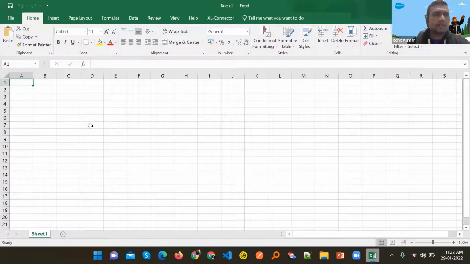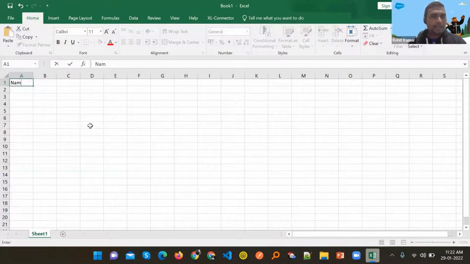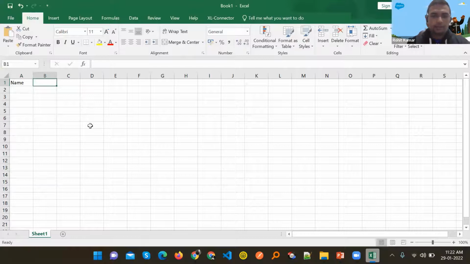Let's say I want to make Account the target object. How to do that? The Account object has this kind of columns, let's say Name, Rating, Industry, and Phone.